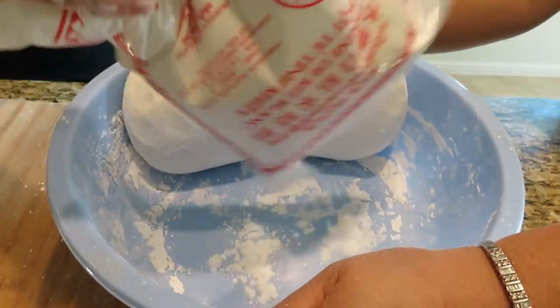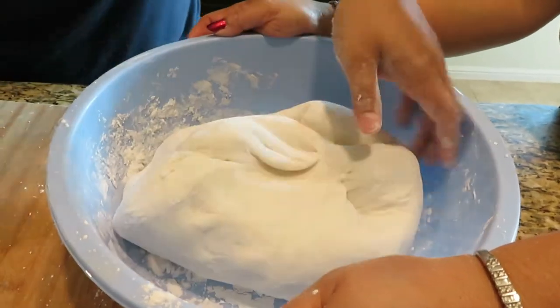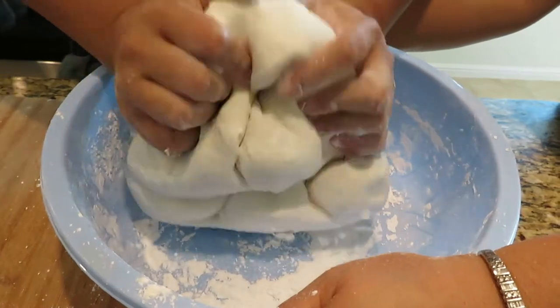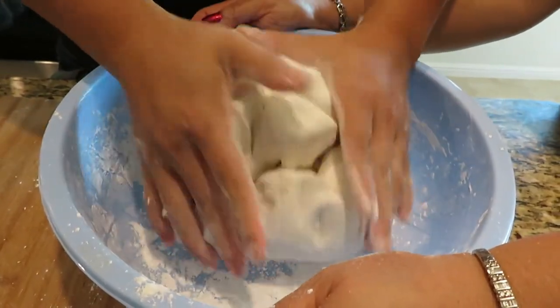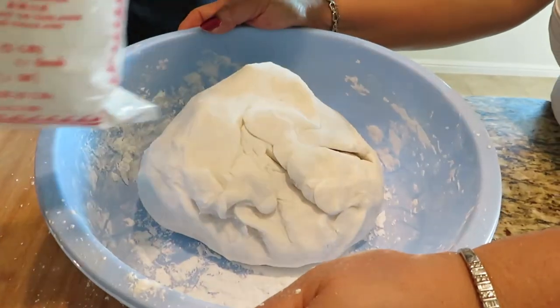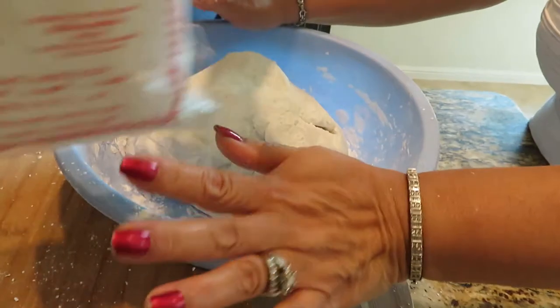What I'm doing is I'm kneading, and as soon as I feel some stickiness, I'm gonna roll it back into that rice flour. All right, so I'm gonna get him looking like the Pillsbury Doughboy here. And I'm just gonna massage all this closed. Like a big bun bow ball. Bun bow. So keep practicing, guys.